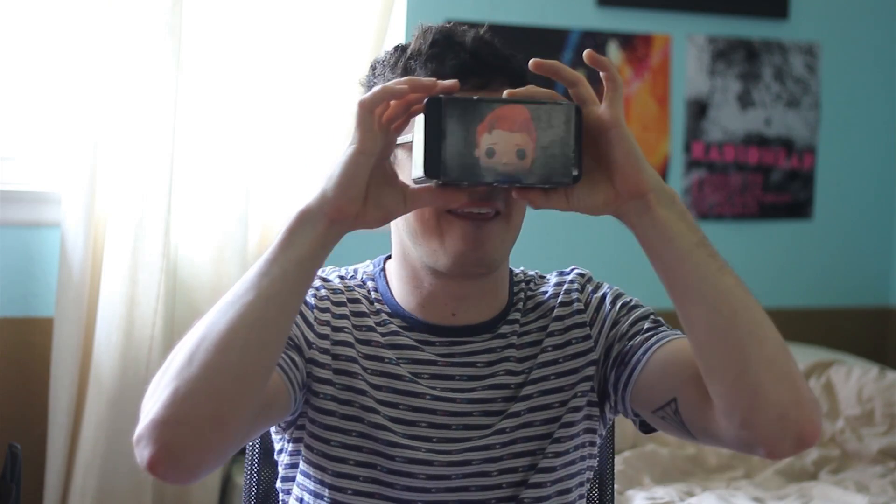The way this works is it's got some Velcro — you put your phone in, and you're in the virtual world. So for a free virtual reality, this is pretty cool, but I just wanted to step it up a notch or two. So what we're going to do today is take apart this super cheap virtual reality viewer and make a slightly nicer version, customized to fit my phone.